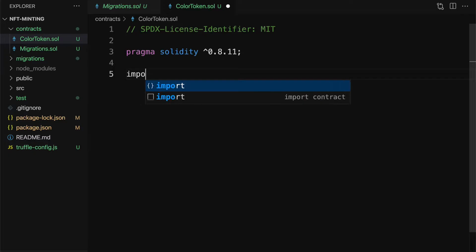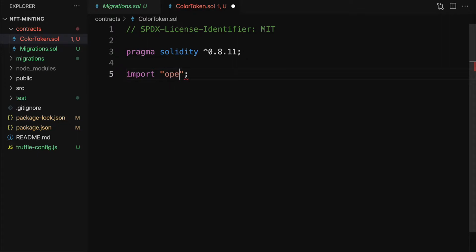Then we're going to import from OpenZeppelin a blueprint for our contract. So I'm going to go into @openzeppelin/contracts/token/ERC721/ERC721.sol. So this is a file that contains a standard for an NFT token.